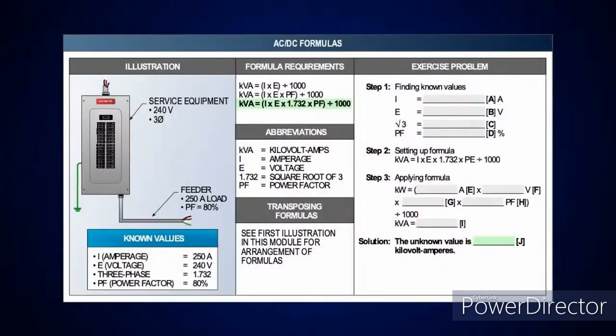All right? And then when you get over here, you got the exact same thing. The only difference is it's a three-phase system. And if it's a three-phase, you're going to have to put the 1.732 in there for the multiplication part, then multiply all that together and then divide it by 1,000. Okay? And if anybody's getting confused on where to find the information, just look over here in the known values, and then you can work these problems and know where we're getting these different values from.